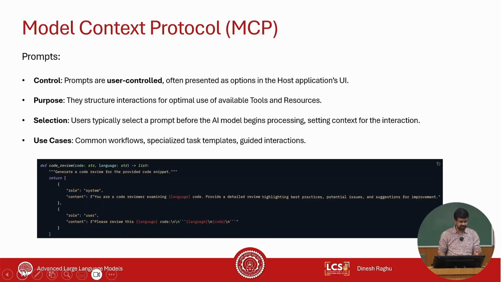So then what they say is that, let's say you want to do code review, right? The moment you say slash code, this code review will come and it will say, give me the code and give me the language that you're using. So you can directly fill that, and this will internally make sure that it creates the prompt of what is needed. It will figure out how to create the LLM prompt and then send it to the user, right?